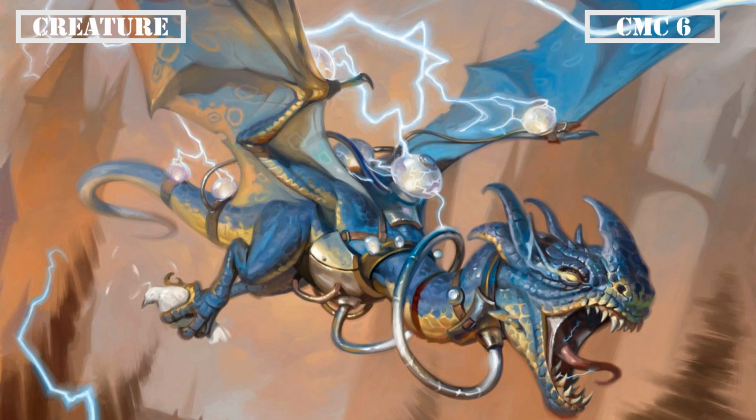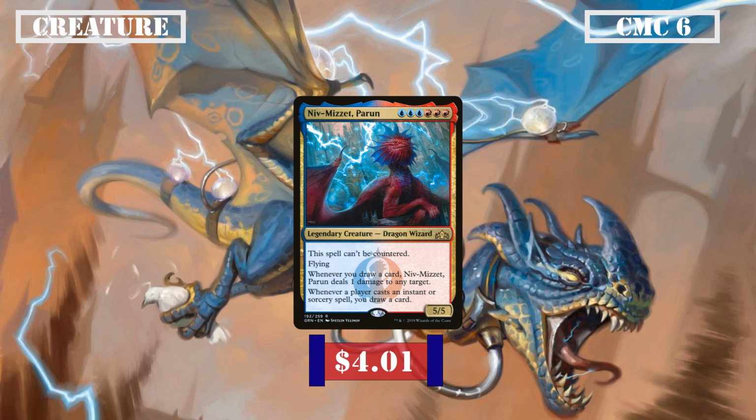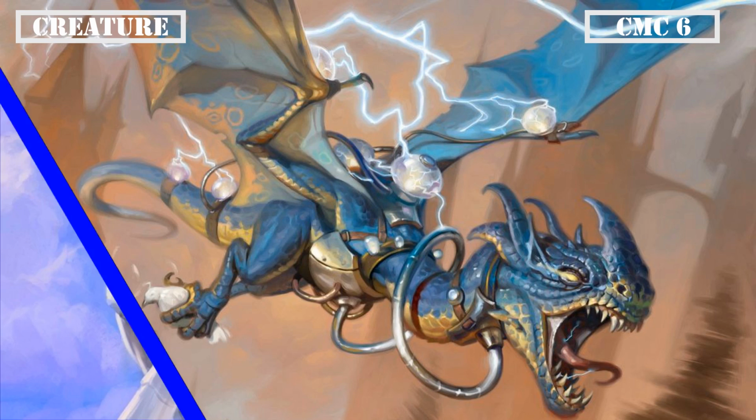Finally, we reach the CMC 6 slot and our last creature with Niv-Mizzet Peyrun, a 5/5 flyer that can't be countered, deals 1 damage to any target whenever we draw a card, and draws us a card whenever anyone casts an instant or sorcery, granting us a big evasive body that doubles up our cantrips, draws us cards from our opponent's spells, and gives us removal and burn to boot, making it the perfect top end for our deck. That's it for our creatures, so let's move on to our instants.